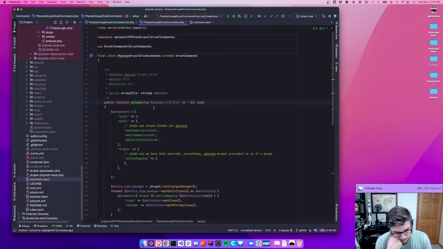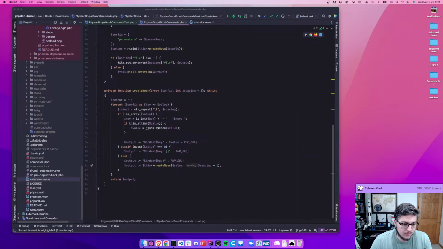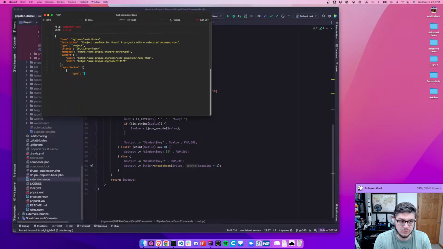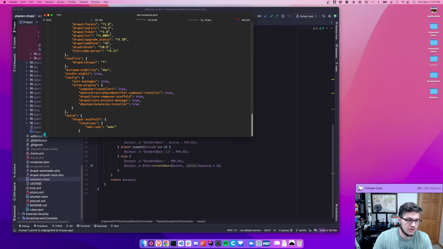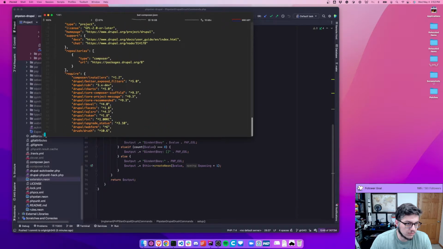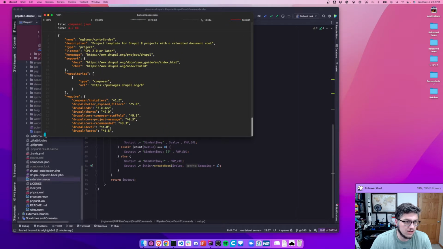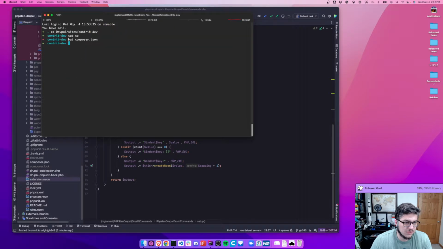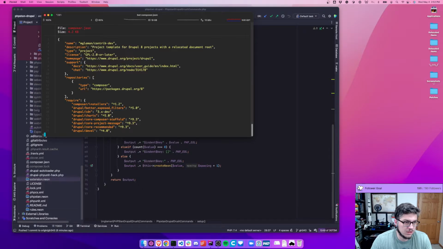Man, let's try a different way. I don't really want to. Let's see. Drupal sites. I think I did it here. Contrib dev, cat composer.json. Here, I'll bump this. This is really small. Let me bump up the terminal. I did not do it here. Dev main, wait.